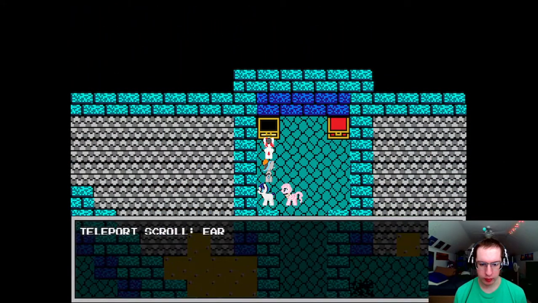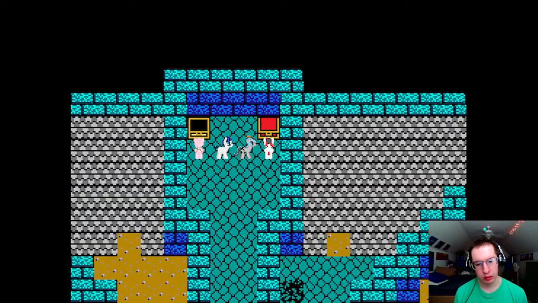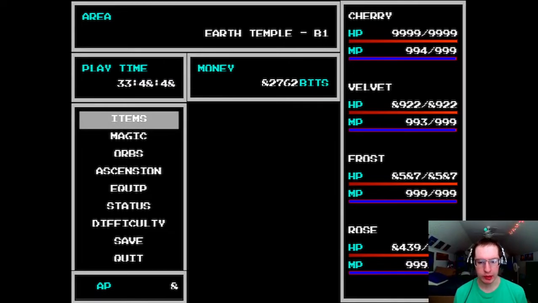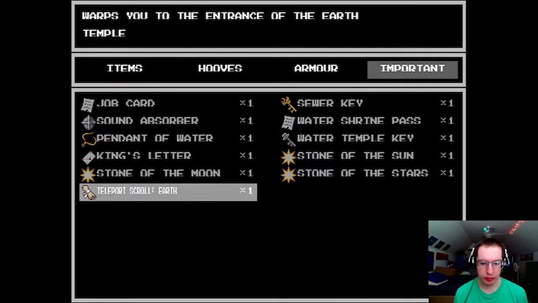Ooh! Teleport Scroll Earth was found. You'll find it in the... I feel like I know exactly where that goes. Let me check something. Never mind, I just realized we're still stuck in this desert, so I can't check anything. But... Oh... Why was that not in any of the other areas?